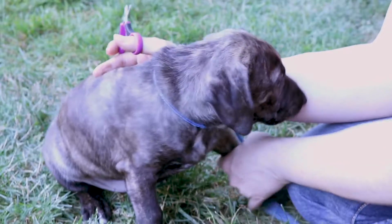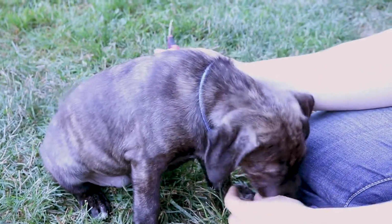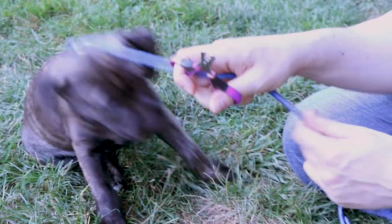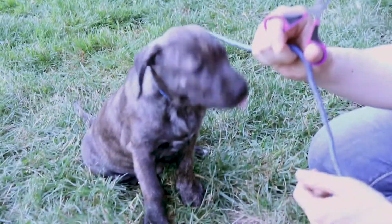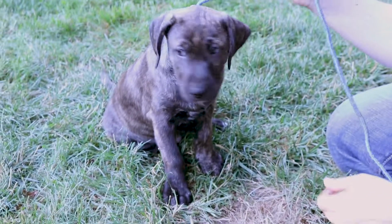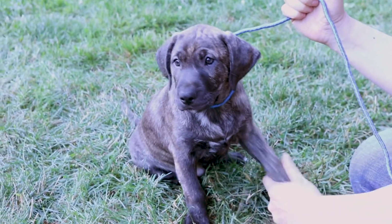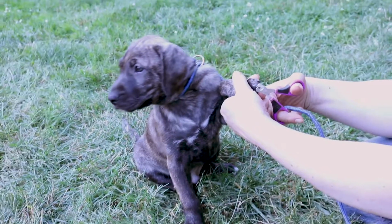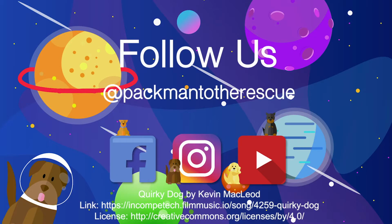If you don't feel comfortable clipping the nails, that you're afraid that you're going to clip the quick and it's going to be too traumatic, if you don't have the temperament for it, then just hire a professional to do that for you. Clipping the nails is not a big process, but it does require a lot of patience, and if you have that ability, then do so.